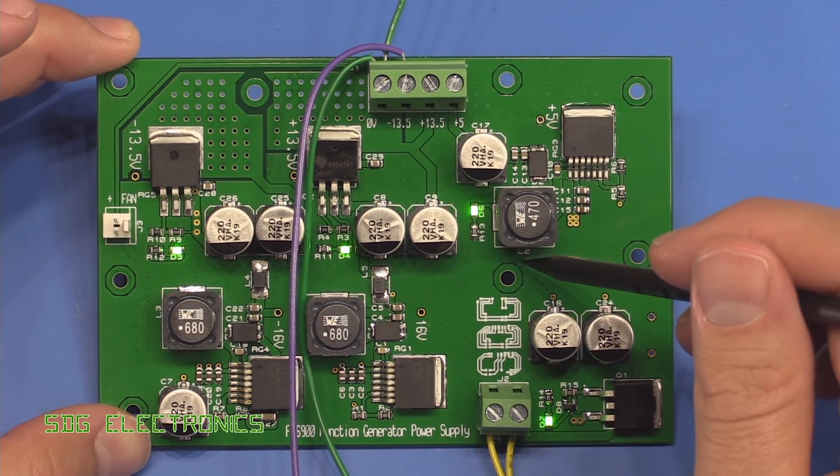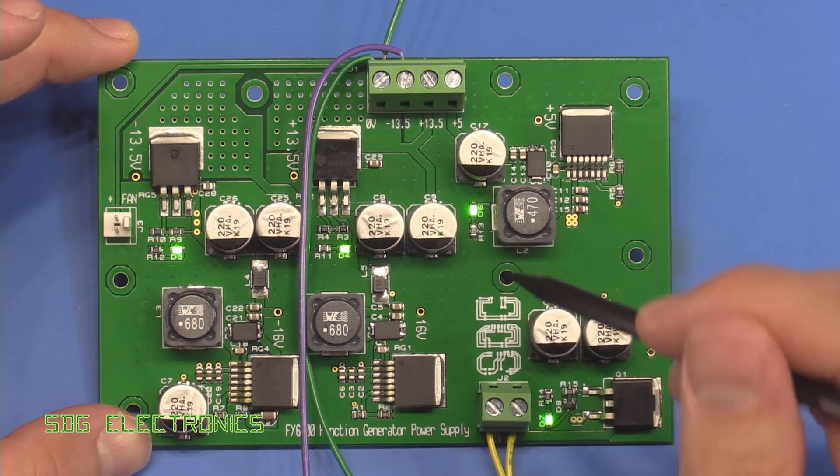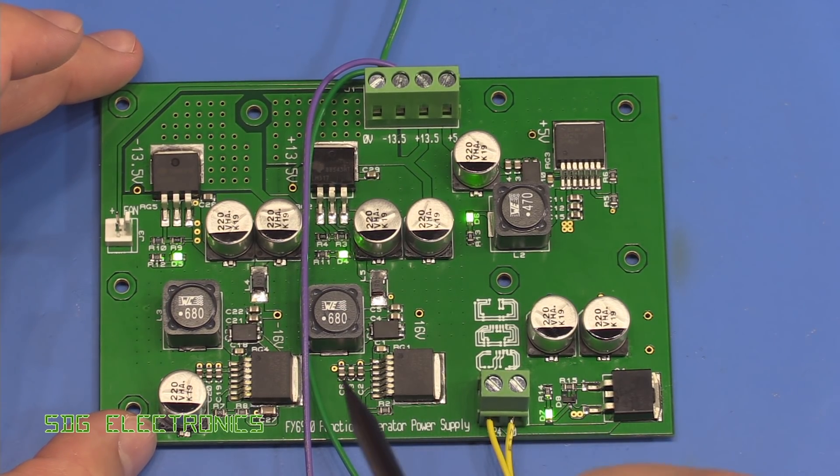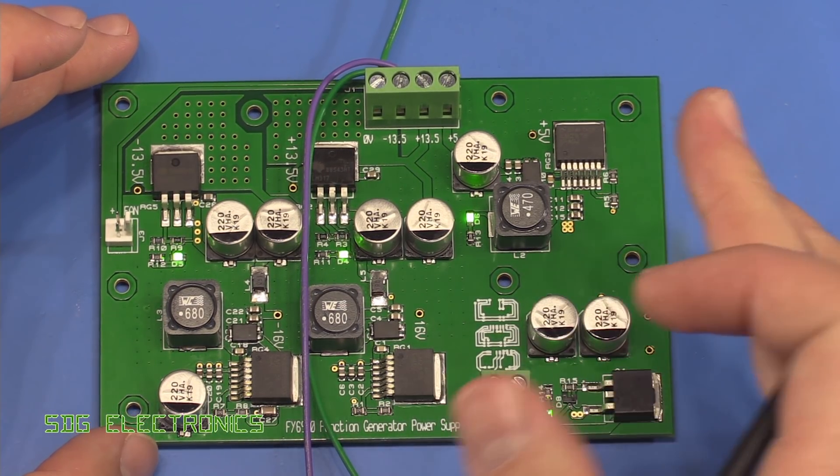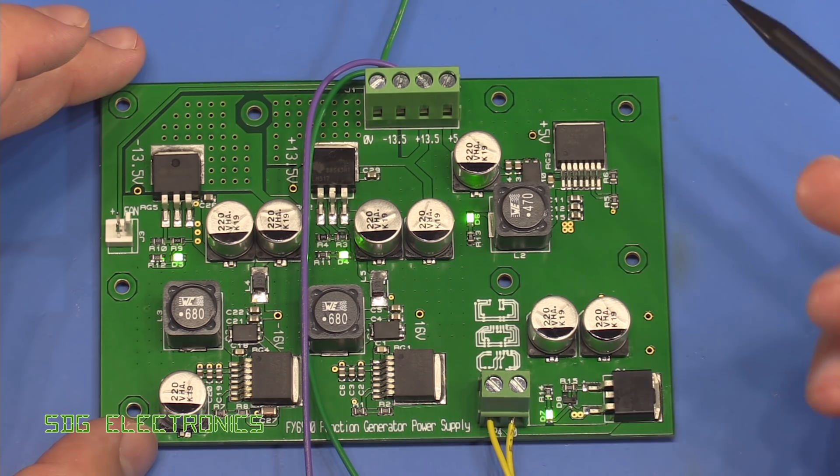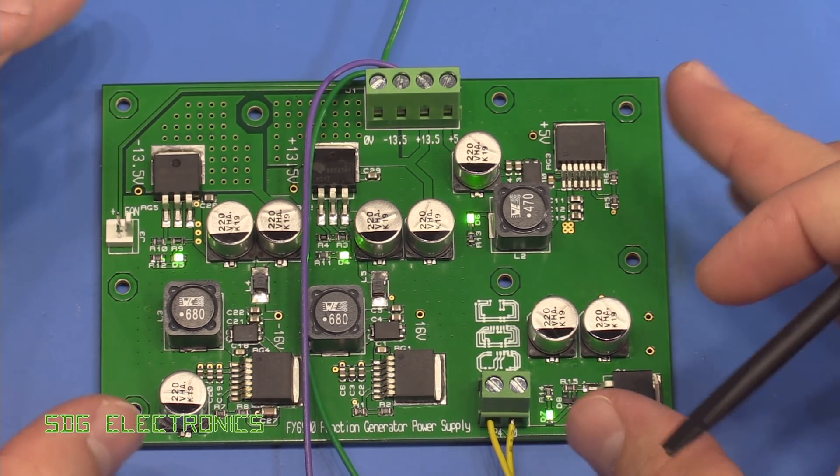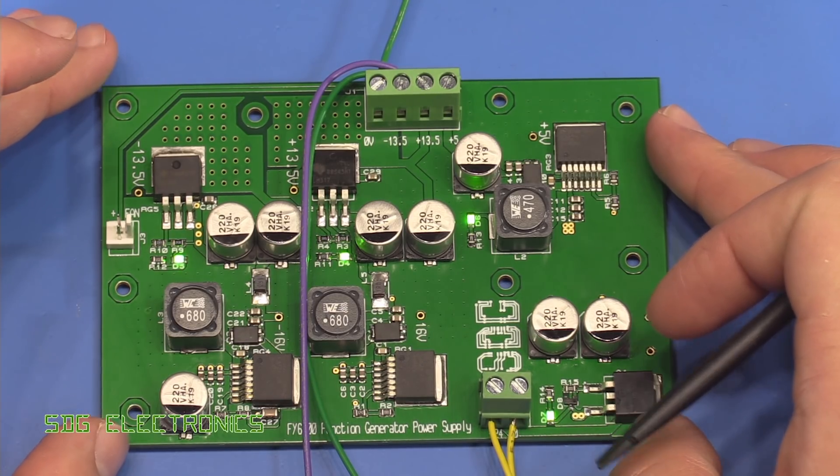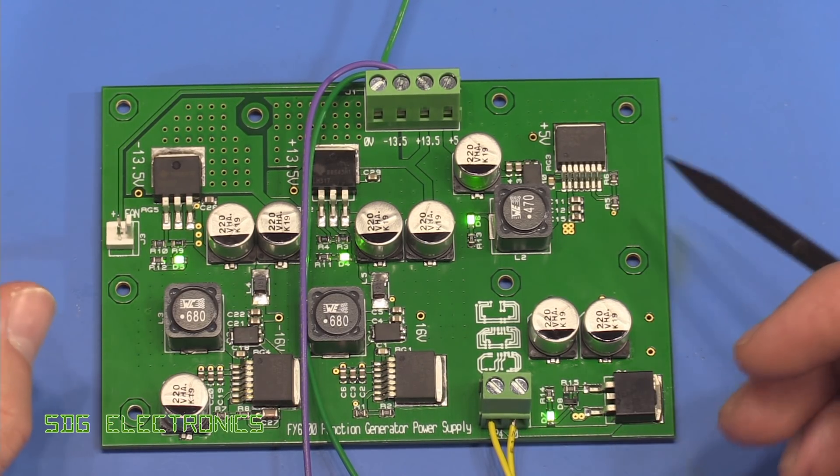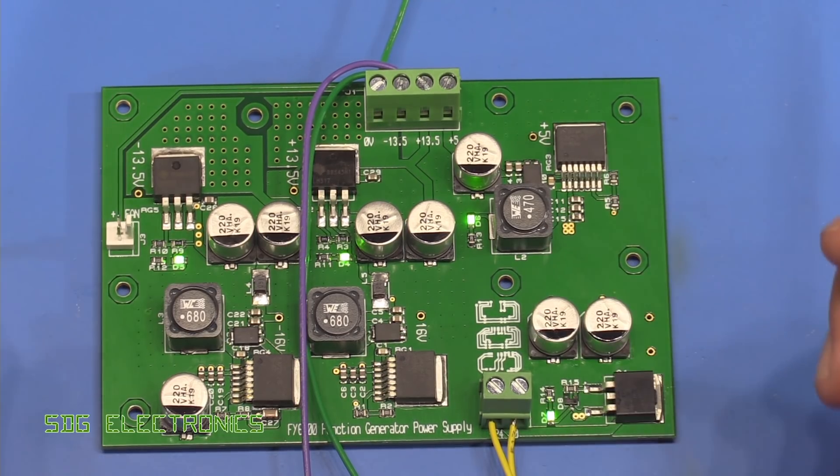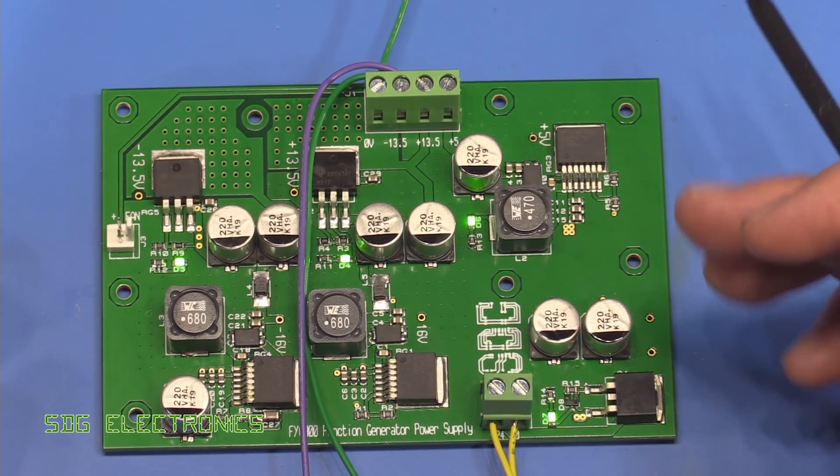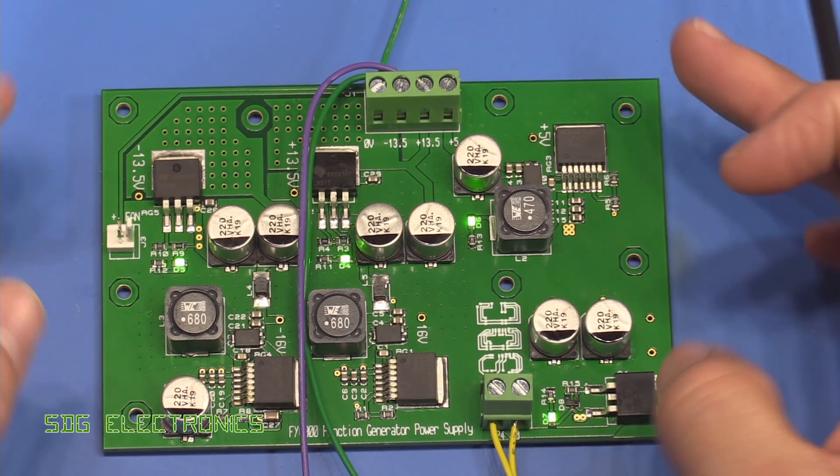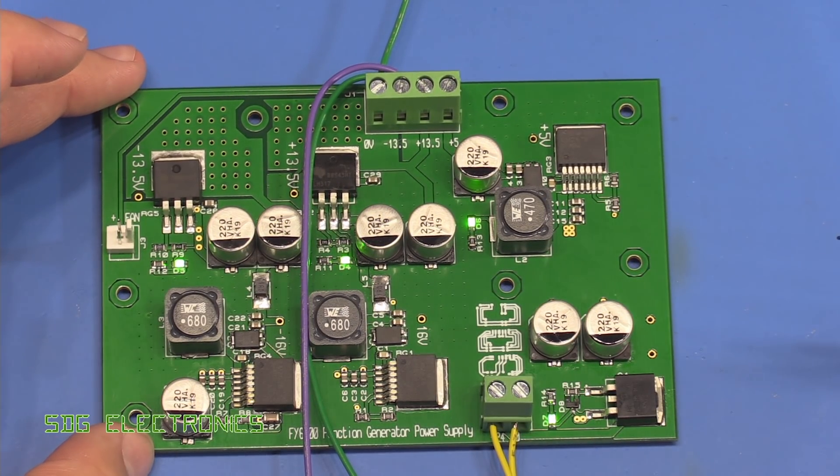Then we can have it all assembled into the box. Now we could actually just assemble this into the signal generator, which is why I designed it in this way, because we could have a 24 volt port on the back and just feed it with an external power brick. So that is an option. But since I built the or designed the PCBs for the AC to DC conversion, I thought I'd obviously add it in for my signal generator. Then what I'll do is I'll release these files onto my website where you can build them if you happen to buy the signal generator and want to build one of these PCBs.